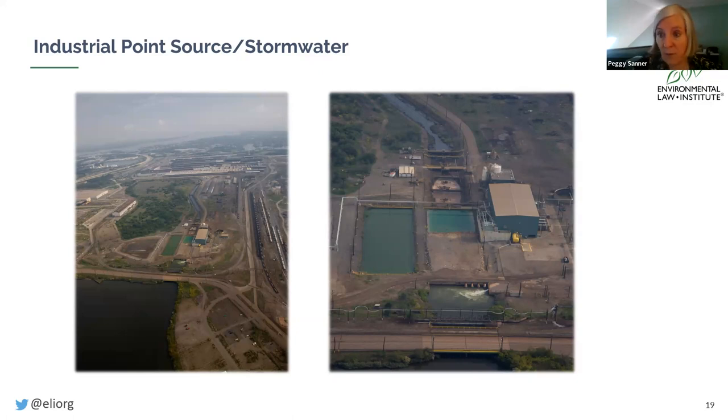But you'll notice here, as we all know, these facilities sit on lands, and they sit on land which receives rain, and that rain can wash over the surface, picking up pollutants, maybe dirt, maybe particles that come from the air that's been subjected to, for example, some air emissions. So it could be there are chemicals in that stormwater. So EPA regulates industrial facilities, not just with the pipe that releases fluid discharges, but also stormwater discharges from industrial facilities.